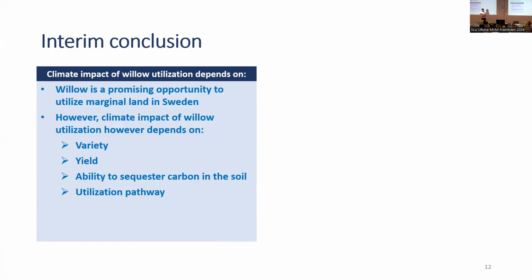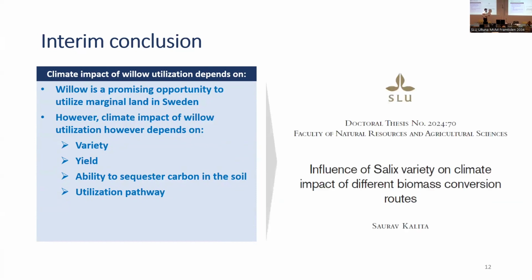I think it's a really important topic because you have the marginal land to produce short rotation coppice. You have the high yield, and I think it's one of the most suitable if we look at perennial crops which we can use here. And I think the questions you addressed are really the important ones. It's a question of variety, it's a question of yield, it's a question of how much soil organic carbon we can sequester, and for sure the utilization pathway. So yeah, I think I would probably have researched similar points, so it's quite interesting. Yeah, and now I'm really looking forward to our discussion.